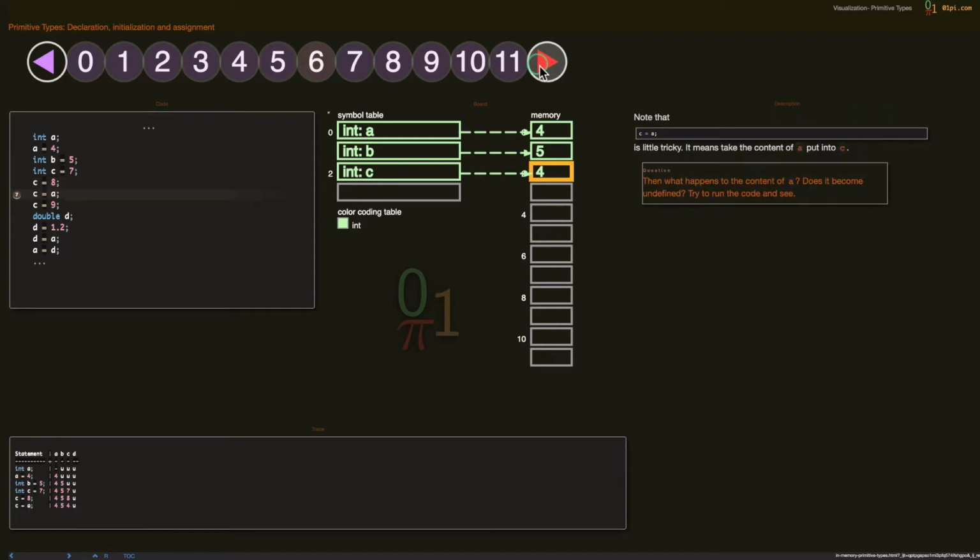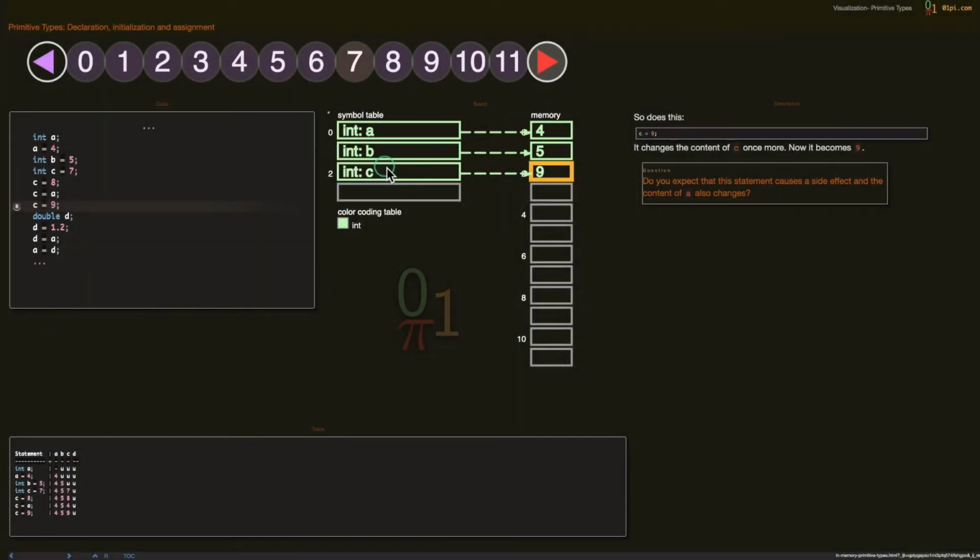So at this time, you might be considering if there's any relation between this 4 and that 4. So what happens if I change this 4? Would you expect any change in here or the other way around? So let's try to change the content of c with something else, this time with 9. Clearly we expect that that 4 will be overwritten by 9. So the 4 is gone, and we have a 9 here. But the question is, do you expect any change in this 4? The answer is no, because what we did is just get a copy of this 4 and write that down here, and that copy is removed. So the original stays as it is.